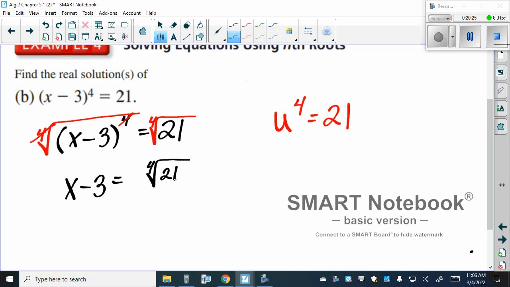Okay, that's the tricky one. Is the number inside negative? No, okay, so that means that this does actually have a real root. Well, it's not 0, but it is positive, yes? So how many roots will we have? 2. We need the plus or minus.